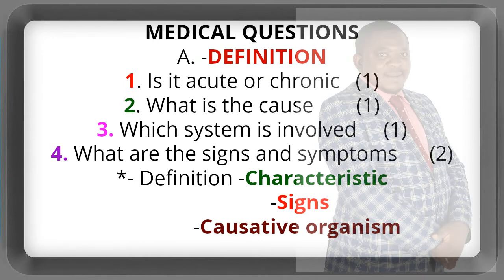Okay, then after that, you also need to state or try to mention the system that is involved. These diseases affect one system more than the other. Even in the categorization of these diseases, when you talk of COVID-19, it is more classified as a respiratory tract infection, though it affects other systems. So it would not be surprising that afterwards they do not just look at it as a respiratory infection, but also an infection that is causing blood disorders and other disorders that follow it. So it is important to recognize the system that is most affected when you are defining a condition.